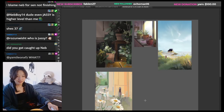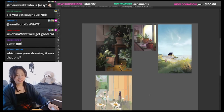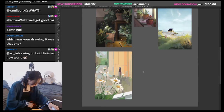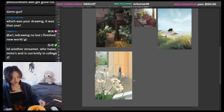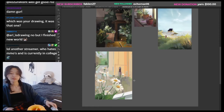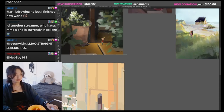Did you get the couch by now? What? Even Jesse is higher than you. Jesse is 37. Go by my leg. What are you doing? I'm 39, but we are talking about the new world. Don't bite my leg. Why can you not just see this toy here? Why do you keep biting me? I'm playing with you. I'm not talking to myself. Oh my gosh! Have a cat on the lap.